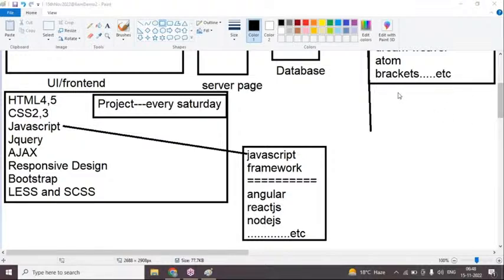I'll show you one real-time example. I'll randomly pick one URL and develop it in front of you in every Saturday session. On Saturday, I'll cover whatever topic I covered from Monday to Friday, only that topic, in the project. At the end of the course, we'll completely remove the code and develop it using the last topic, on top of everything we use for real-time development. So Monday to Friday are topic sessions, and Saturday is a project session.